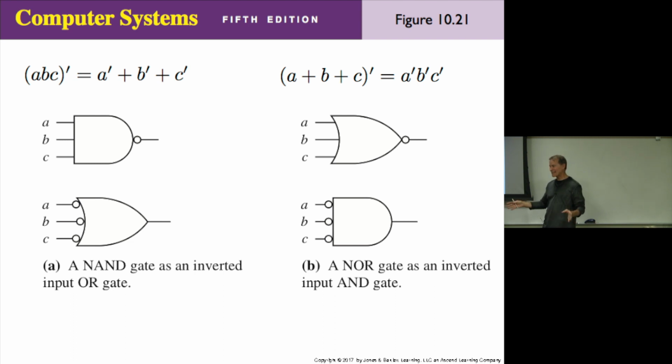Because it's the same gate. I mean, it's logically the same gate, you see what I'm saying? The transistors would all be the same, right? It'd be doing the exact same thing. But we know now from De Morgan's law that a NAND gate does the same processing as an inverted input OR. So sometimes you see a NAND gate drawn like this.